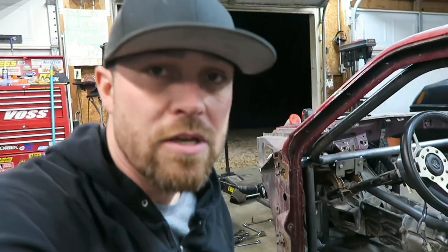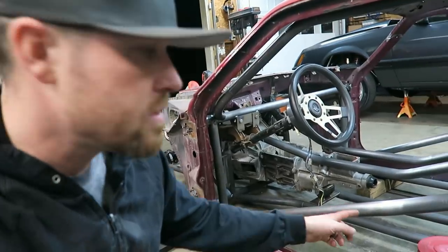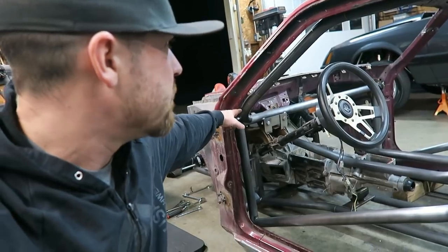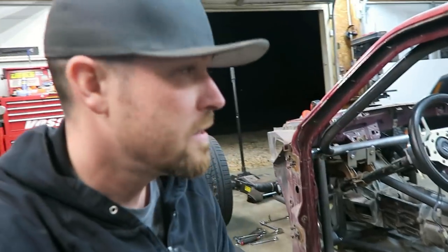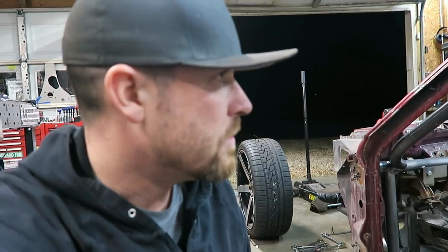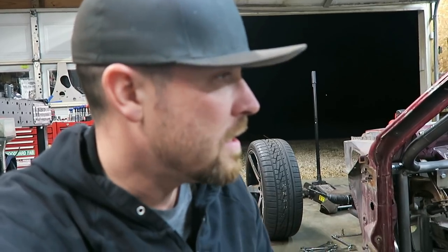A lot of people had mentioned when I posted it on social that it was a safety thing, safety first, do that. But this thing, it's not a race car. I seriously don't ever see it being on its lid. And even if it did, it's got a 6-point in it. And with the X bars in the doors, worst case, this thing could only crush in a little bit. I hate to even talk about it being on its lid, but I just don't know that it's 100% necessary. But instead of making a decision right now, I think I'm just going to keep rolling, and I'll come back to it.